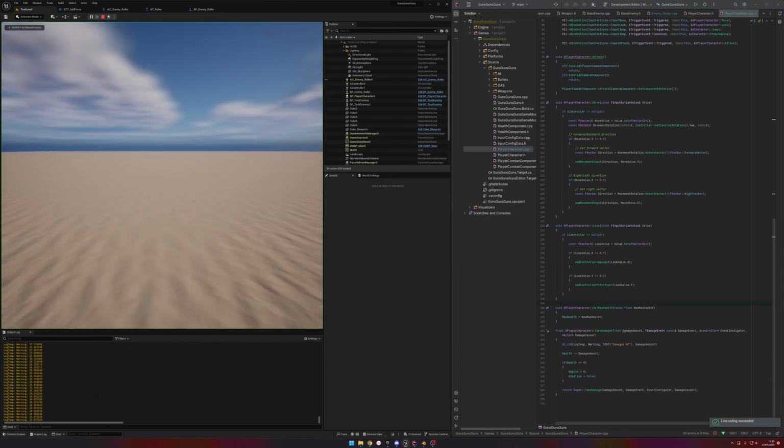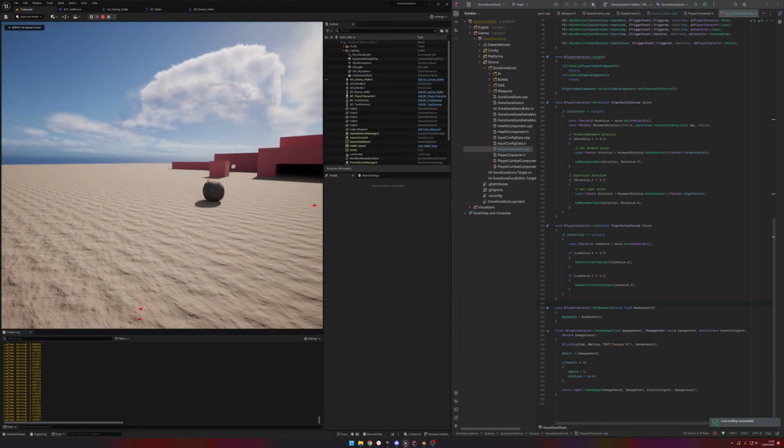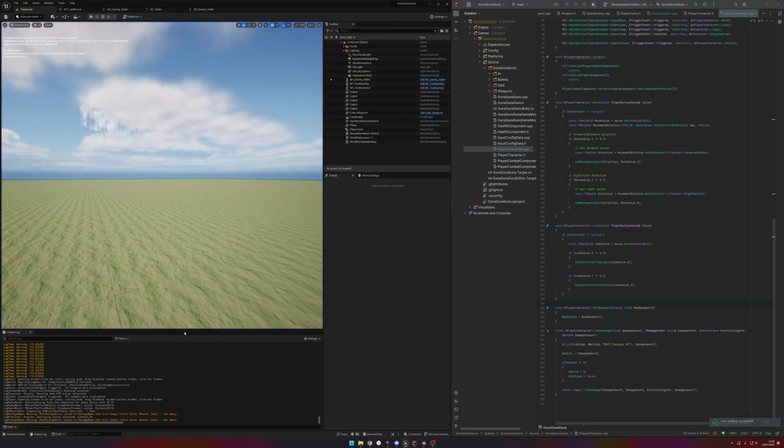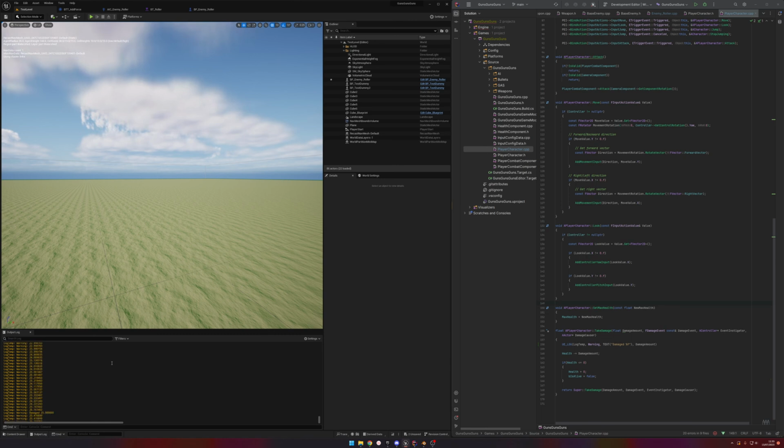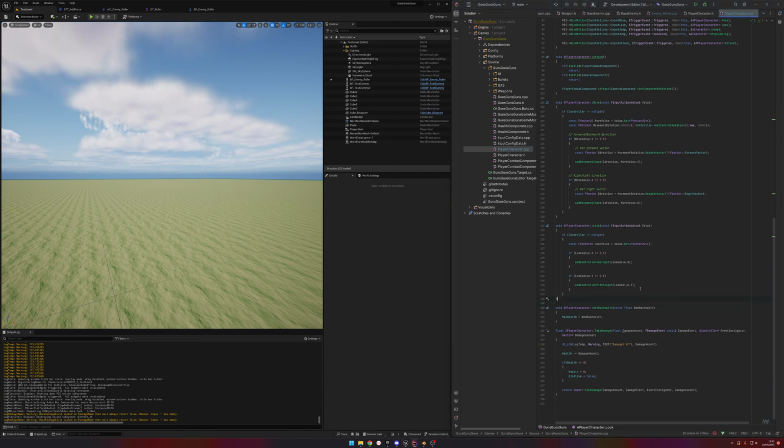Now it should log when I take damage. Hopefully it does. It did log. So it should say damaged 25. So I do take 25 damage. Maybe I just don't do anything when I have... oh yeah, I just don't do anything, I think. That's okay. Okay, so I do actually die. That's great.